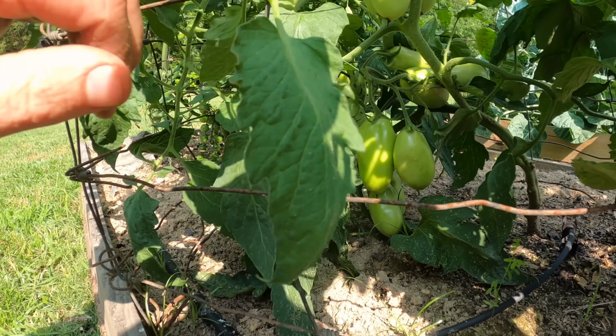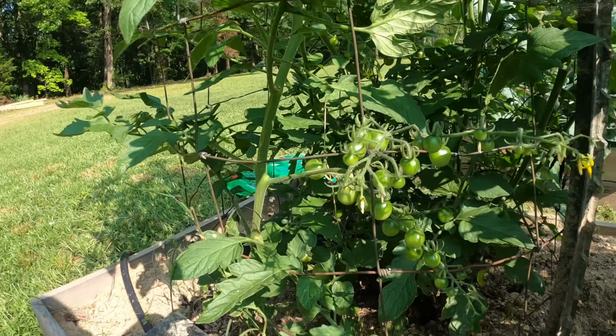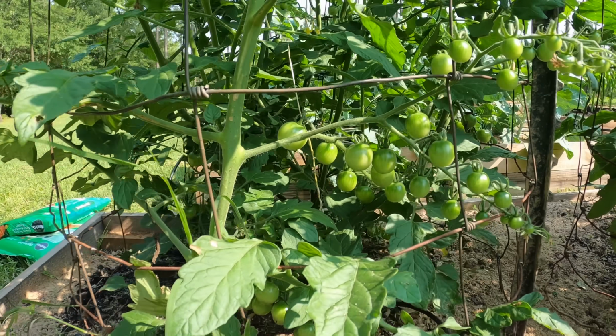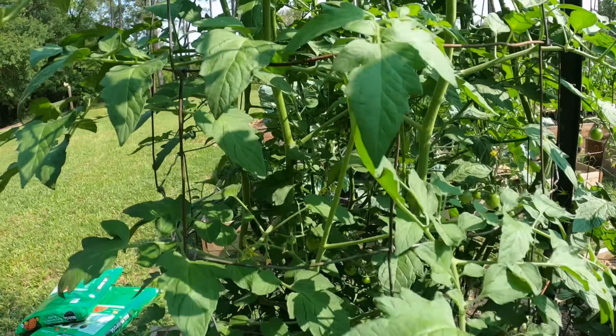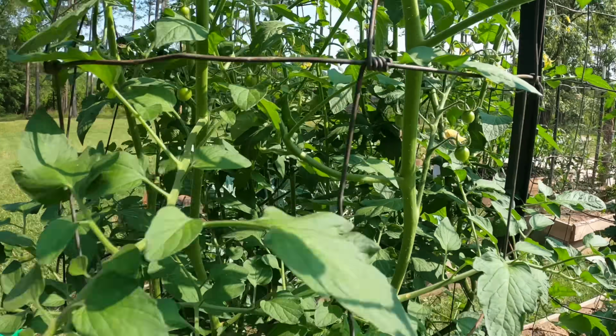Here's one of our Roma plants here, and it is just loaded with tomatoes as well. And this is our cherry tomato plant, and it has got tons of nice little tomatoes on it. I can't wait to come out here and just pick red tomatoes off of this thing and eat them. Those are some of my favorites.